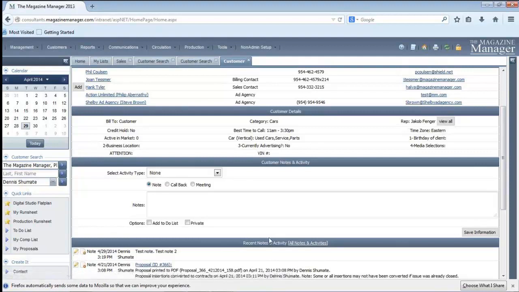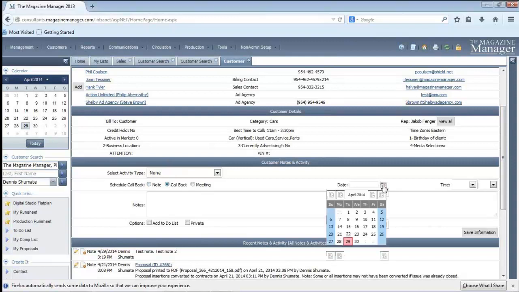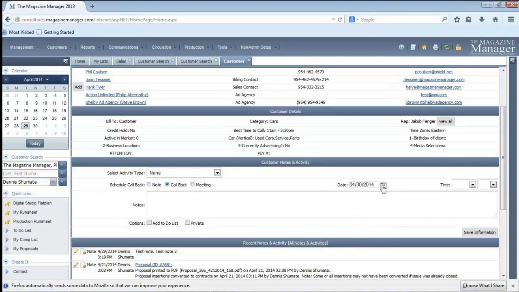Now, getting back to the types and what the differences are, if I have a callback, I don't want to put that in as a note. I want to actually put that in as a callback, and the reason being is twofold. If I put the callback in and I decide that I'm going to make a callback for tomorrow, and I'm going to make that at 7 a.m., I'm just going to put a little quick note in saying, speak with Joan.